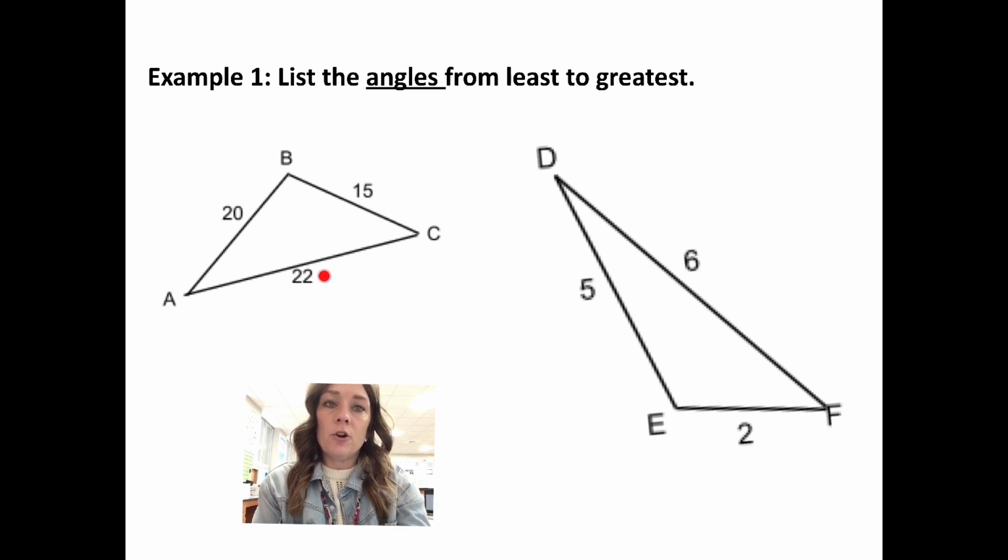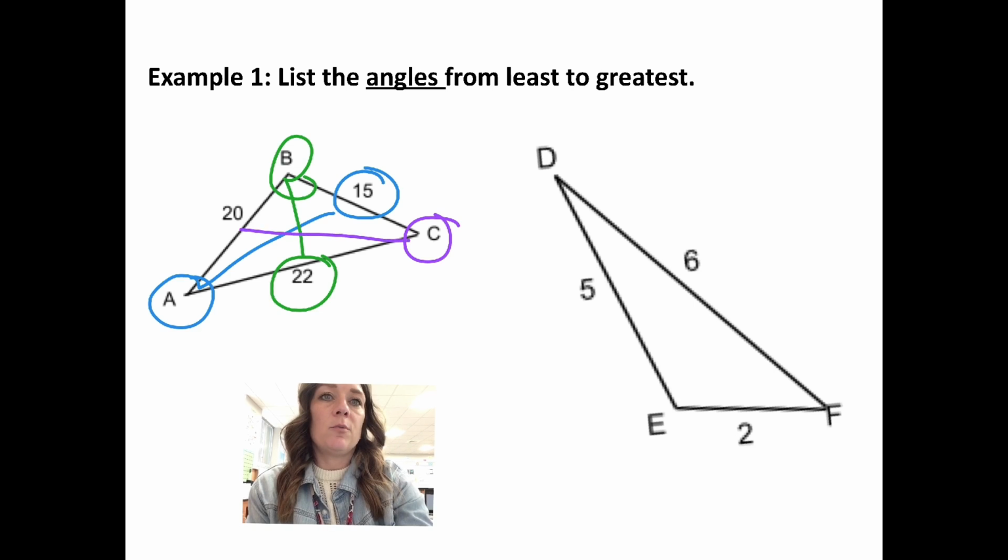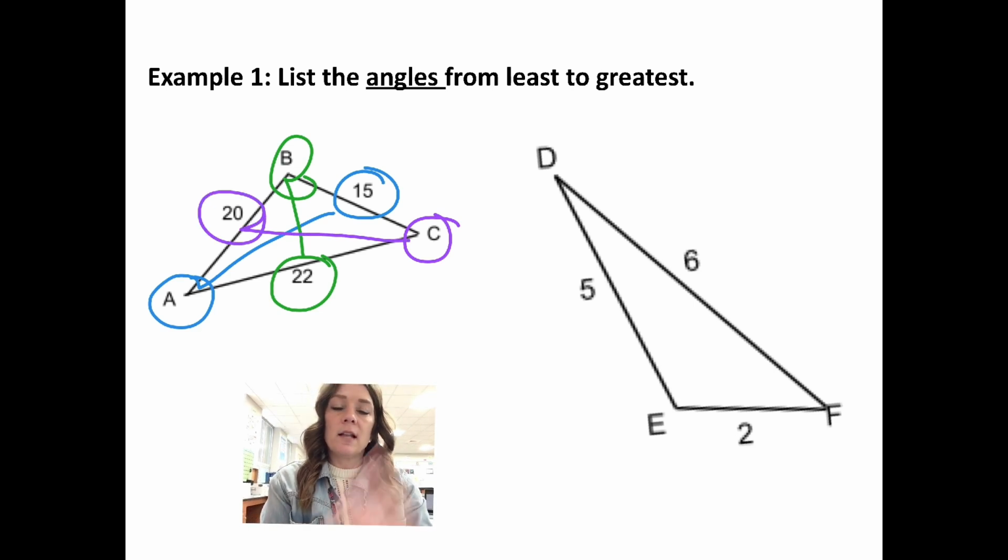And then the largest side of 22, the flashlight that creates that side is going to be angle B. And so a lot of times I'll do it like this, where the 15 is coming from angle A, then the 22 is coming from angle B, and angle C is producing that 20 side. And so that's where that relationship is.